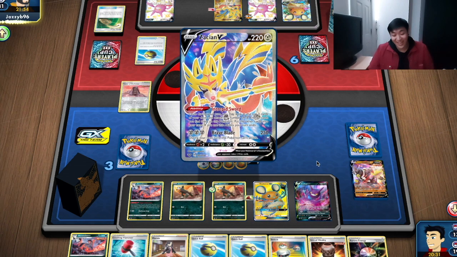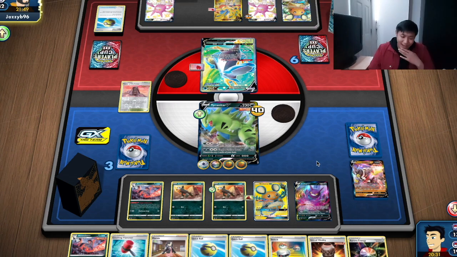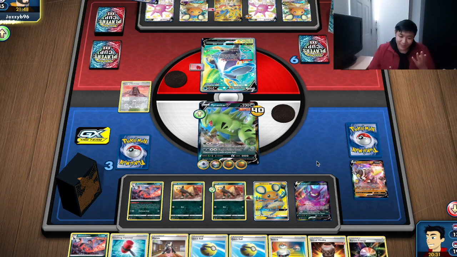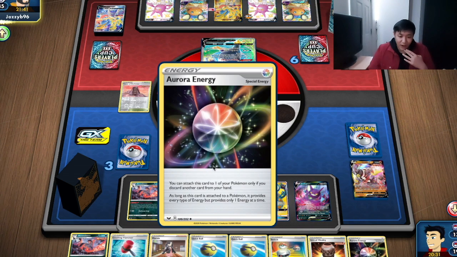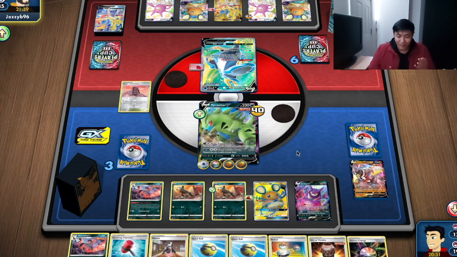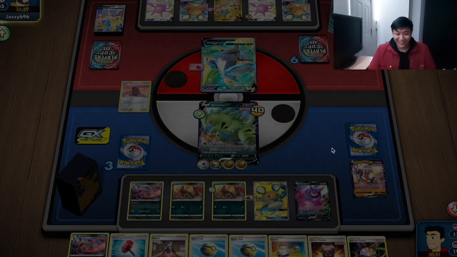The more I play with this deck, the more I see more potential. There's some stuff I want to add to it. I was considering playing the Hiding Dark Energy, so we can give our Tyranitar free retreat instead of the Aura Energy. But having the Aura Energy helped us with Urshifu. See, our opponent gave up because our deck could just one-shot it. So yeah, game one, it's a win.